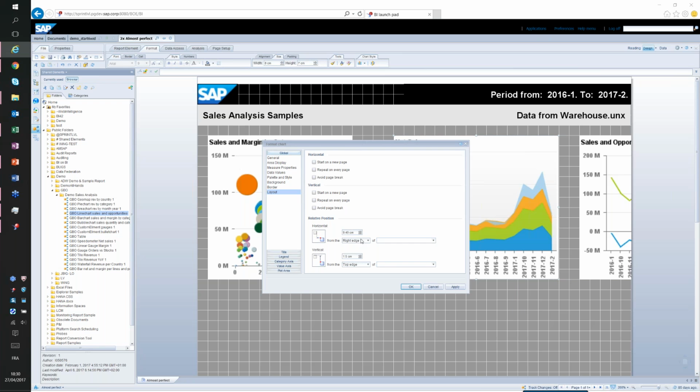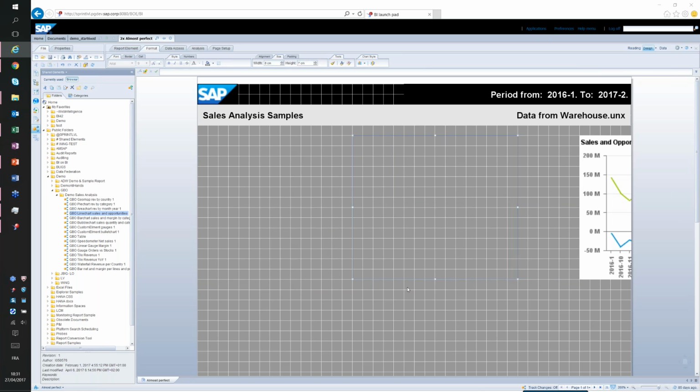Let's say I'm going to position it from the right edge of the bubble chart, 0 centimeter, and I want this to be at the top edge of the bubble chart, and I want it aligned, so I put it 0 as well. So now by clicking this, the report will align.